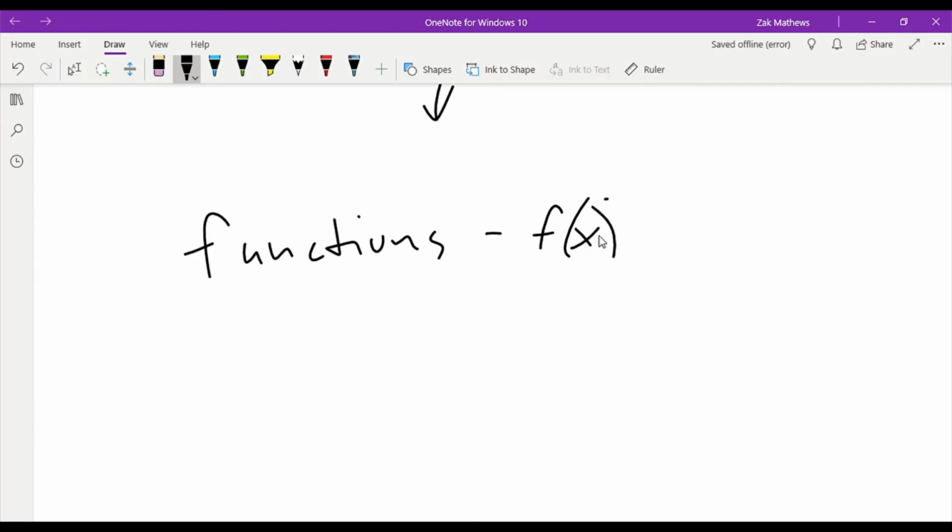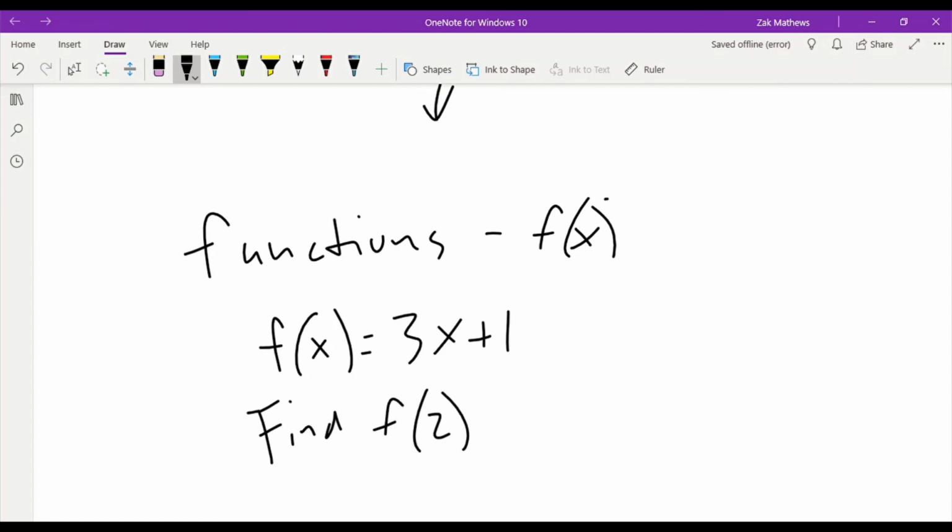We said that this x is the input, the domain and the independent variable, and then we get something back out of it once the function acts on it. So if I have an equation of a line, but I want to represent that as a function, say 3x plus 1, now I can see that direct relationship. I have an x value I can plug in, and that's going to give me a y value back out of it.